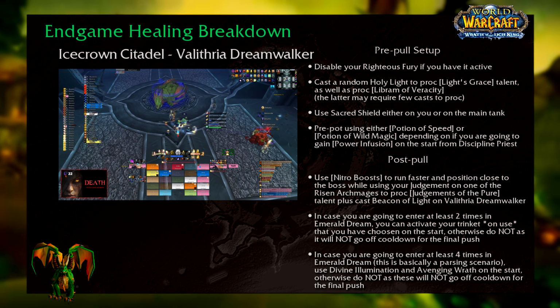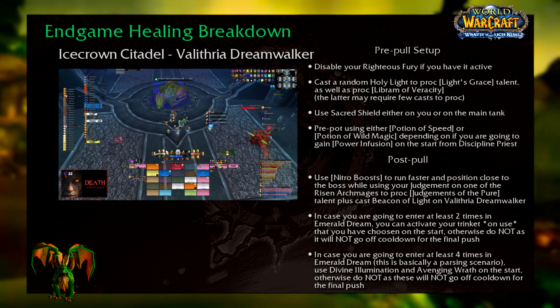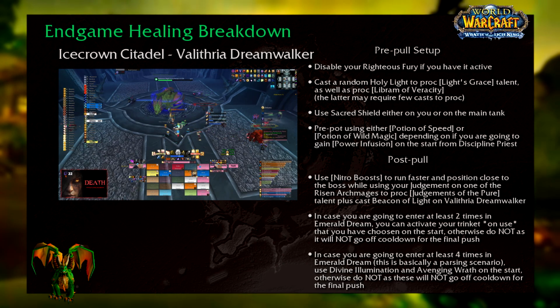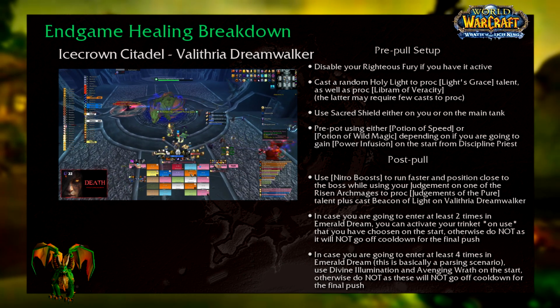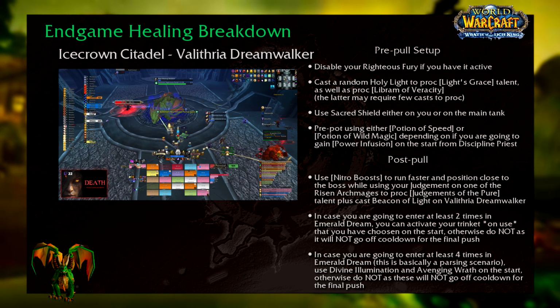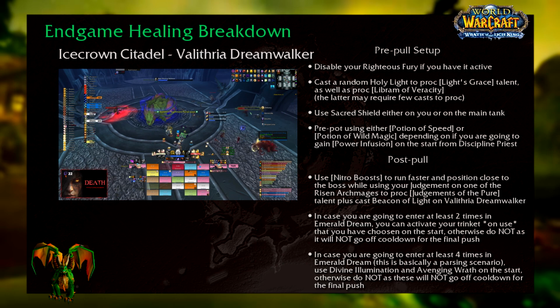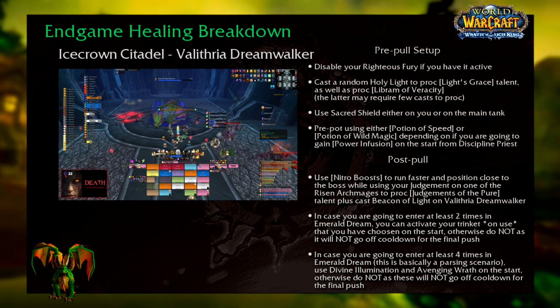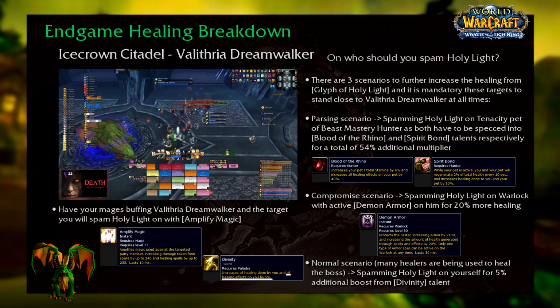A moment before the engage, pre-pot with either Potion of Speed or Wild Magic. This depends on whether you're going to gain Power Infusion on start or not. Pop your Nitro Boosts to position yourself as fast as possible in the melee range of Valithria, while using your Judgments on one of the closest Rising Archmages to proc Judgments of the Pure on yourself, plus cast Beacon of Light on Valithria. From now on, your job is to spam Holy Light when you're outside of the portals. But who should you spam Holy Light on?